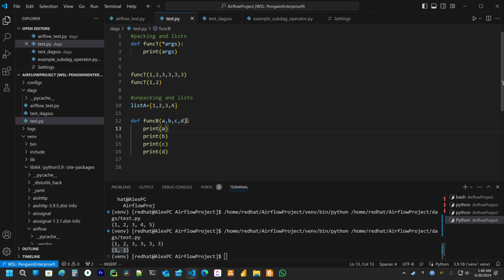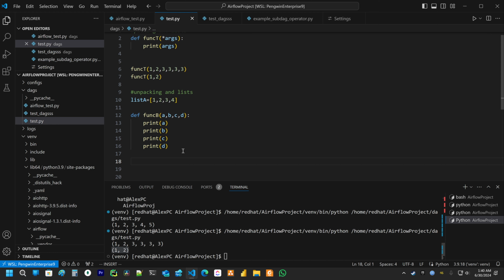So now to convert this list and unpack it and pass to a function the positional arguments, we need to call a function in a very specific way. We need to use an asterisk and the list.